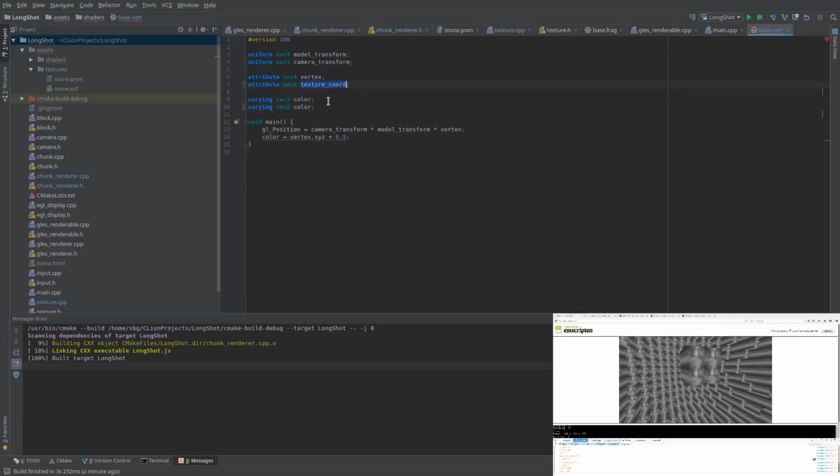So we're going to have texture coordinates, and this is going to look stupid, but what we need to do is we need to assign that across, and this is not gonna work. So we're gonna call this frag texture coordinate, or rather we're gonna call this varying texture coordinate.